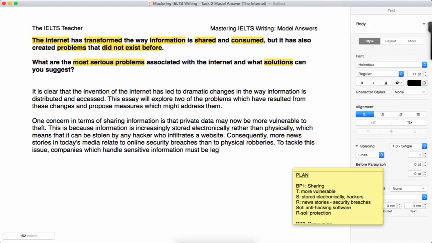Be legally, let's say, legally required to install anti-hacking software. What do we do with software? We install software. We don't just want to say strong anti-hacking software or strict anti-hacking software. We want to take it to the highest level. So we're going to use a superlative to install the strictest anti-hacking software or programs, whatever you prefer, programs available. Okay, so let's end that sentence there, and then we can move on to talking about the results.